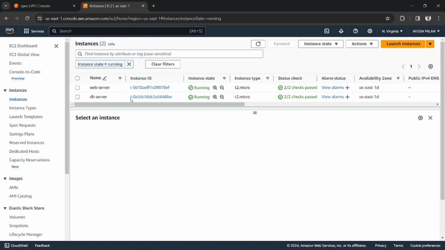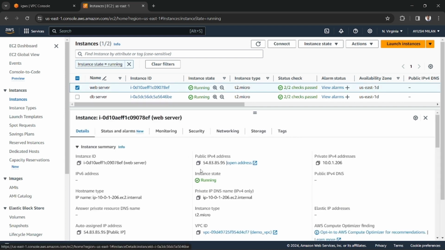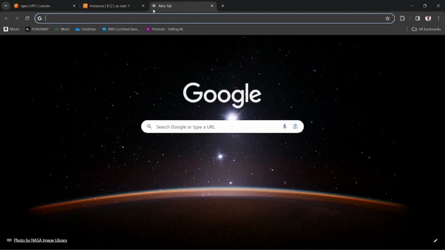There are 2 running instances already present in the lab demo, one as web server and one as DB server. You just have to select the web server, copy the public IP address and just open it in a new tab.